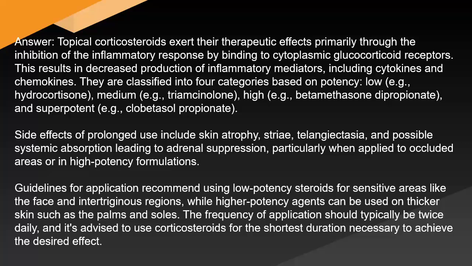They are classified into 4 categories based on potency: low, e.g., hydrocortisone; medium, e.g., triamcinolone; high, e.g., betamethasone dipropionate; and superpotent, e.g., clobetasol. Side effects of prolonged use include skin atrophy, striae, telangiectasia, and possible systemic absorption leading to adrenal suppression, particularly when applied to occluded areas or in high-potency formulations.